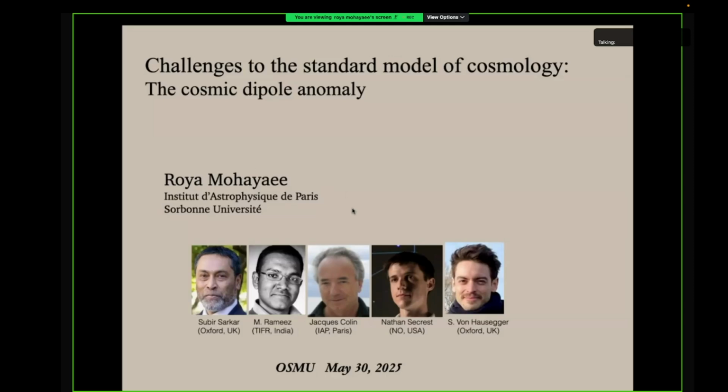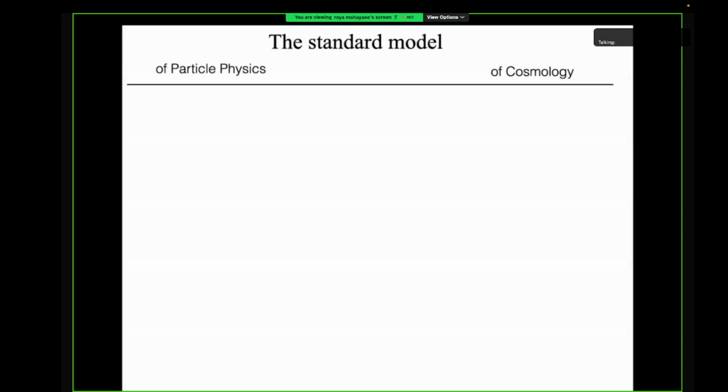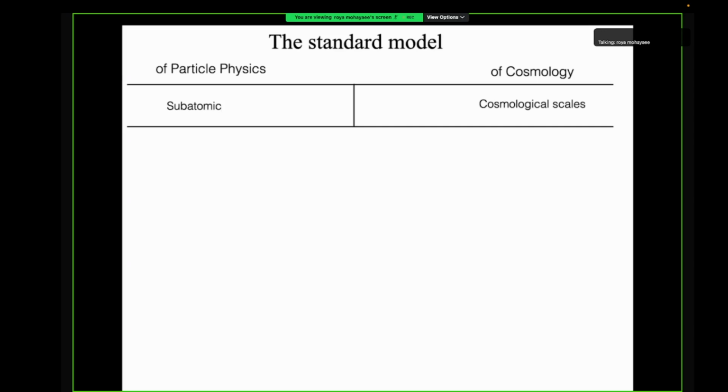So what is the standard model of cosmology? Because many of you are particle physicists, I just want to make a little comparison between our two standard models, the standard model of particle physics and that of cosmology. The standard model of particle physics is, of course, at much smaller scale. The standard model of cosmology explains the phenomena on much larger scales.